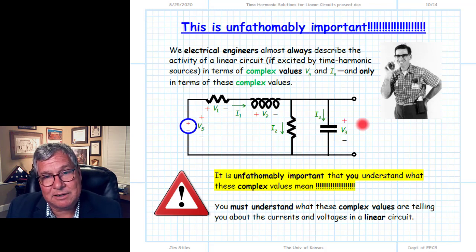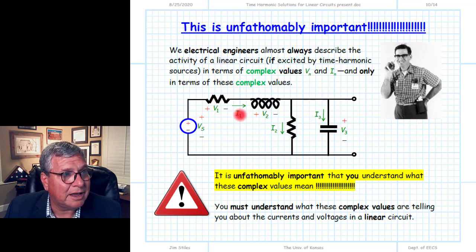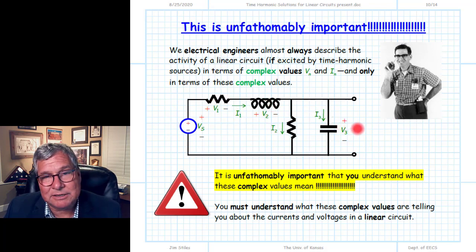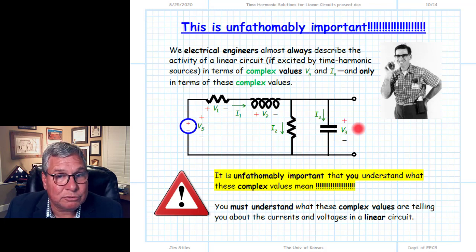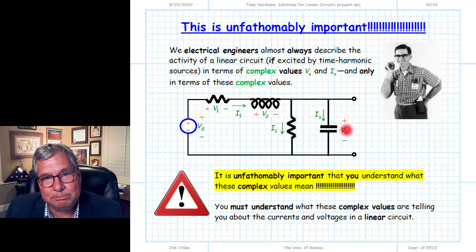Once we find the complex numbers, the currents and voltages at different locations on the circuit, we express them as a complex number. Now, we could take those complex numbers and convert them back into sinusoids, real-valued functions of time, which is what they physically are. And we probably should do that more often. But because that transformation is so trivial, typically we don't do it. We just leave it as a complex number. Eventually students sort of lose track of the fact that those complex numbers are describing the magnitude and relative phase of a time harmonic oscillation, a real value with respect to time.